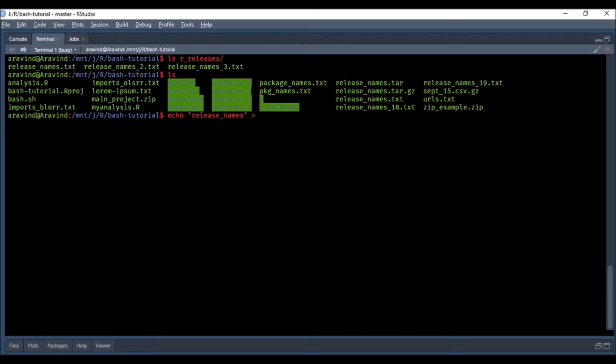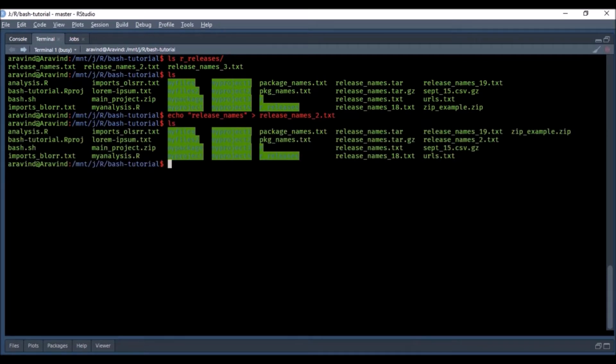Using this symbol I can write it to a file. So I'll now create this new file, release_names_2.txt. Now we have a file here which is release_names_2, and the content of this file is just a single line, which is release_names.